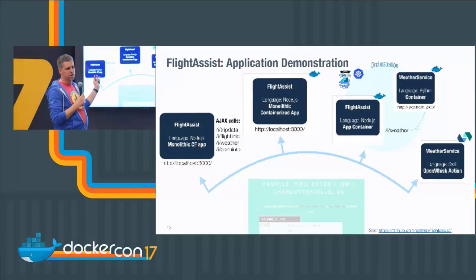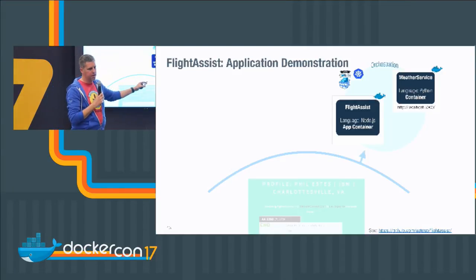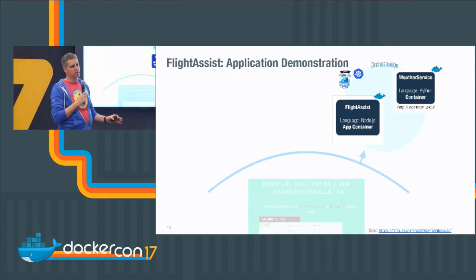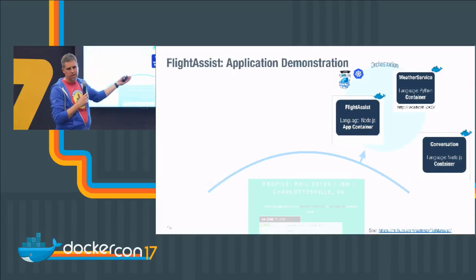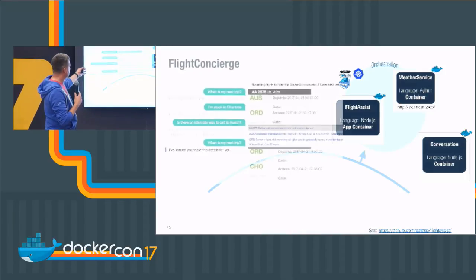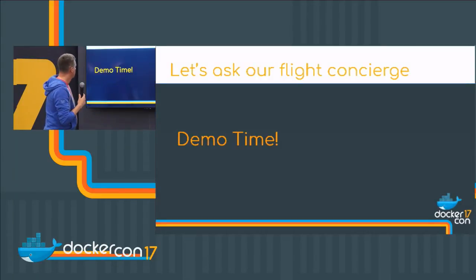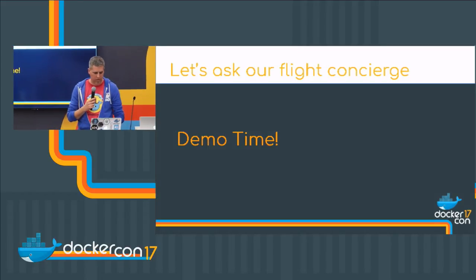Again, I'm not going to talk about all the things we talked about at Interconnect. Our end result was that we really had a containerized microservice-based application. We had shown at Interconnect that we could take the weather information out of it into a microservice. So it was an easy step to add in a conversation microservice that used the Watson APIs, and then basically change our application from this static web page to an actual conversation that showed some of the same details, used the same APIs, used the same services. So at this point, we have about 10 minutes, so I will try and rush through.